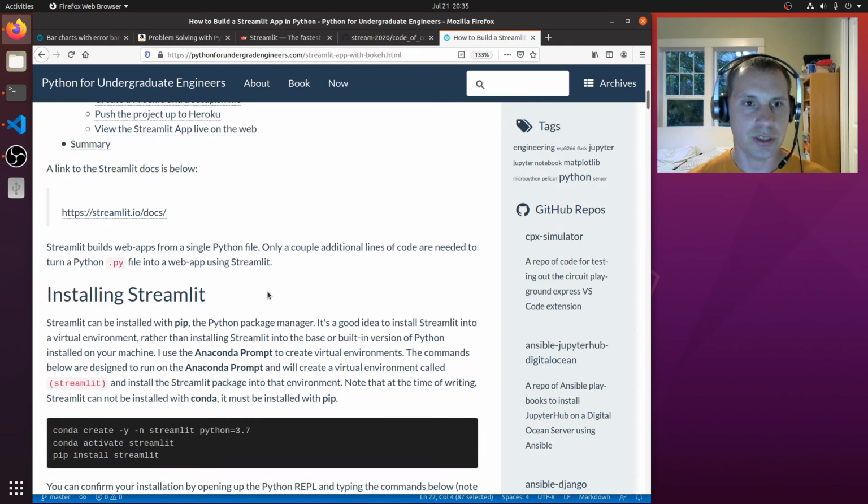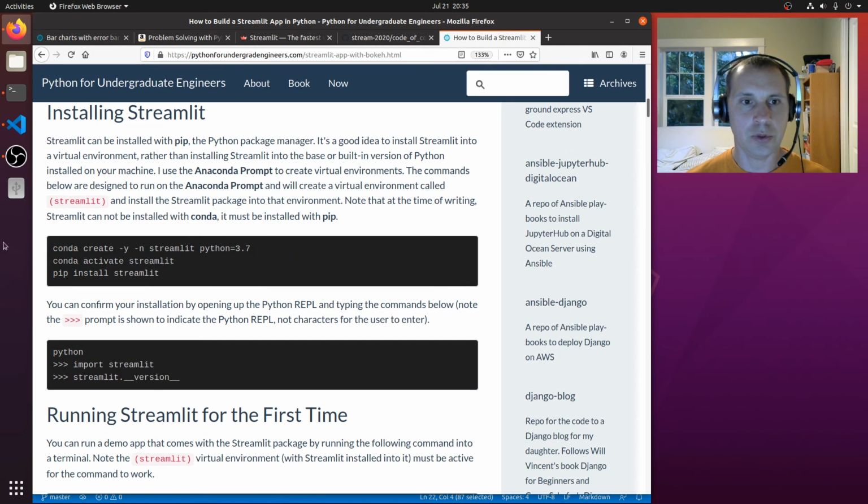Alright, so to get started, what we'll do is we'll create a virtual environment, and then we will activate that, and then we'll install Streamlit.